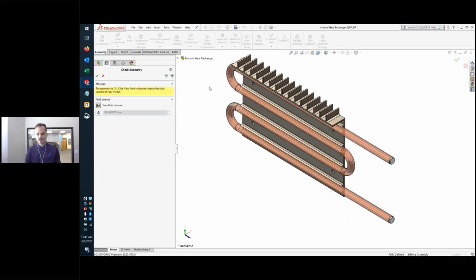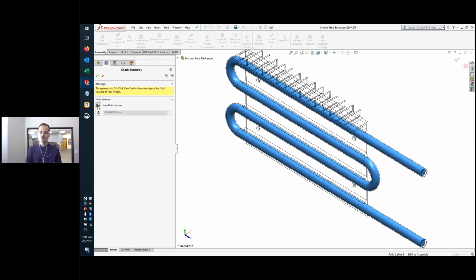And if I've created my lids properly, I should be able to click this button called View Fluid Volume. What I'm hoping to see is a blue region on my model, which is where my air or water is supposed to be, in this case, water. So that looks good. Looks like I closed up the openings okay. Of course, if it looked weird or I didn't see this, then that means I need to go back and check. Maybe there's another opening somewhere in the model I forgot to close off, or there's a gap or something like that.